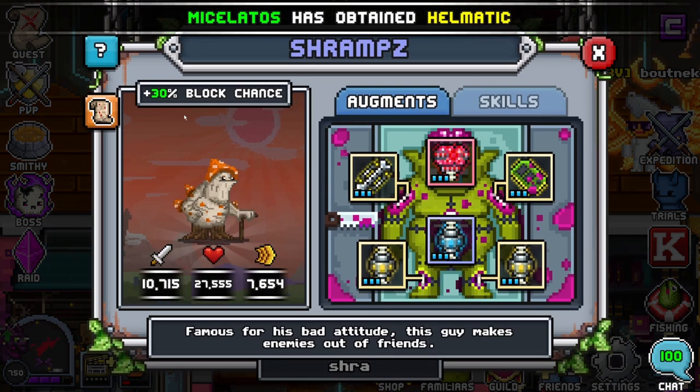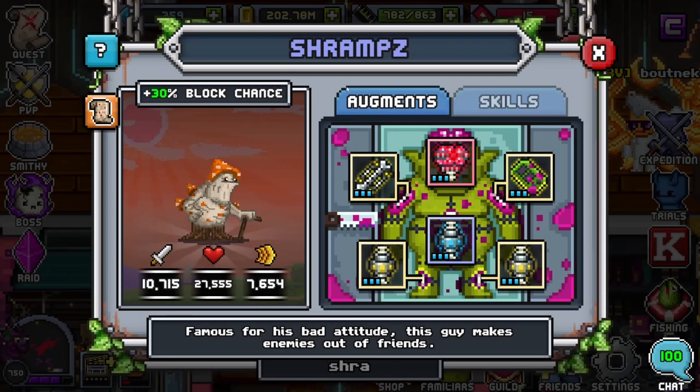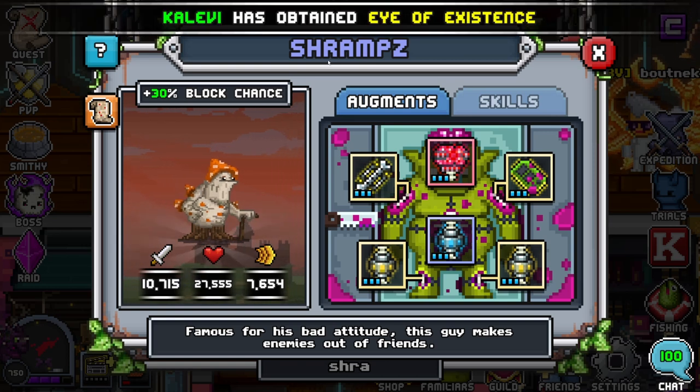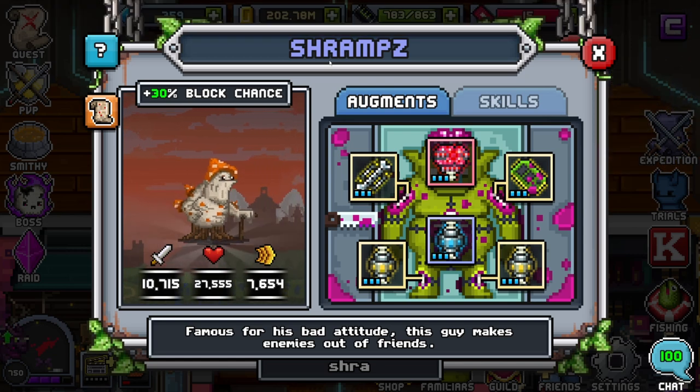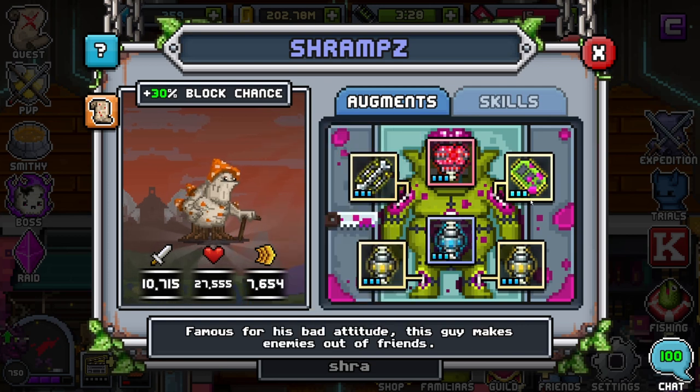So Shramps' base kit is going to be 30% block chance, which is not a crazy amount, but you gotta remember, this is a rare familiar that you can craft by tier 2. So this is not gonna be the most extremely awesome familiar, but I promise you for beginning game, this is gonna be very, very nice. So I'm gonna go ahead and show you what you guys need on Shramps.